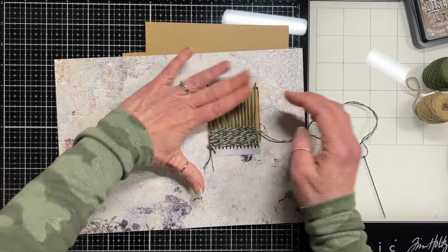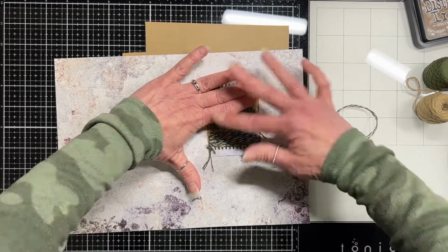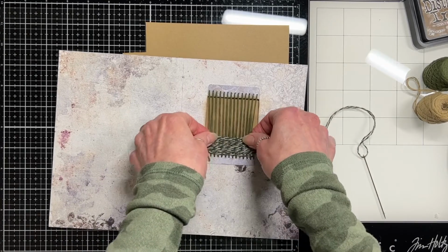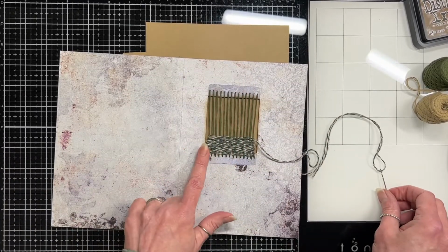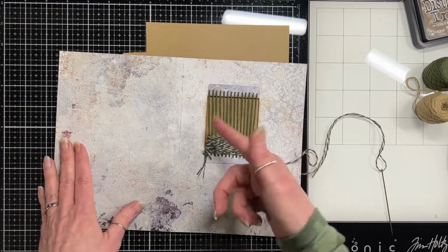Okay, I've got a little bit of thread left, but because I want to switch colors, I don't want to go up any higher. So I'm just going to push this all down and kind of just mess with it a little bit while I've got it here. And now I'm going to tie this off. Since I started down here, I'm going to tie this off here on the end. You don't have to, you could tie it off in the middle.